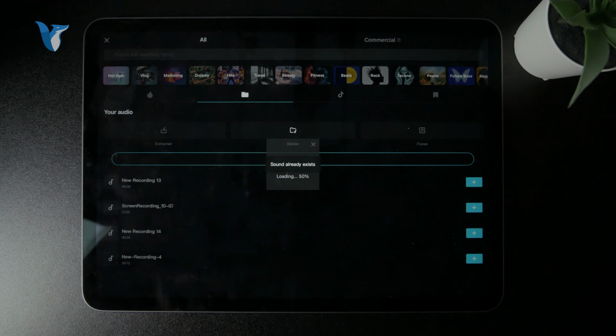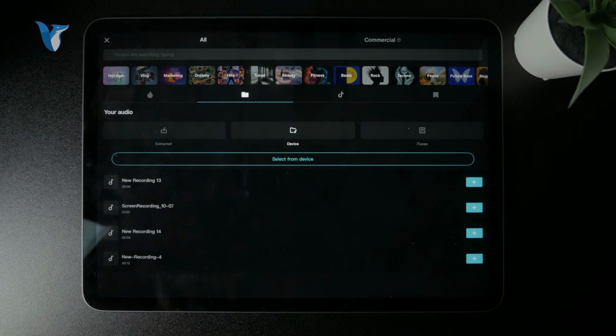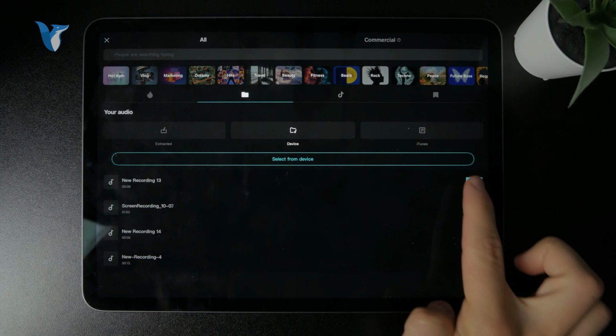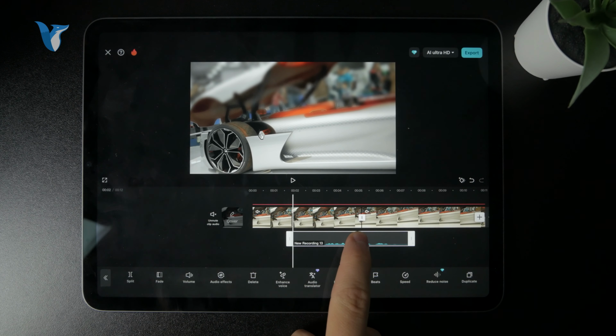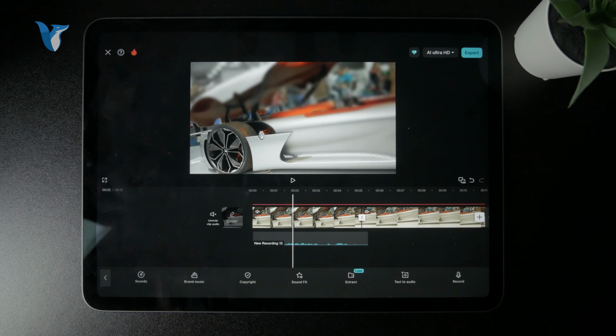So I can bring it in here, add this to my timeline, and work with it as a regular or any other audio file, right? So I can trim it, I can bump up the volume or add some effects specifically to that audio layer. And in that way, I can literally put any sound over my video through the CapCut editing software, right?